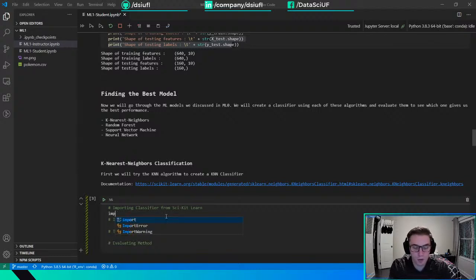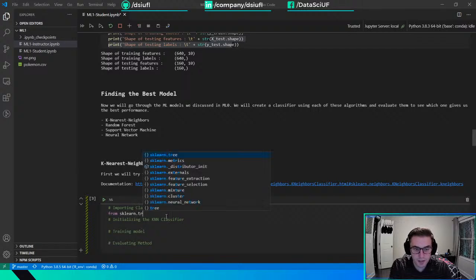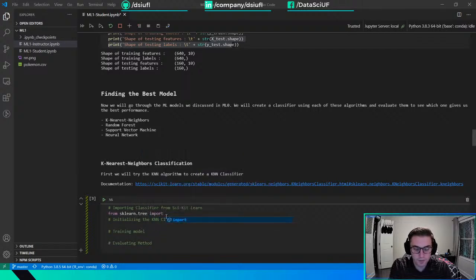So we say from sklearn.trees, I think it is. Import k nearest, let me see. Oh, sorry, not trees, we're doing neighbors. We're doing K-Nearest Neighbors.